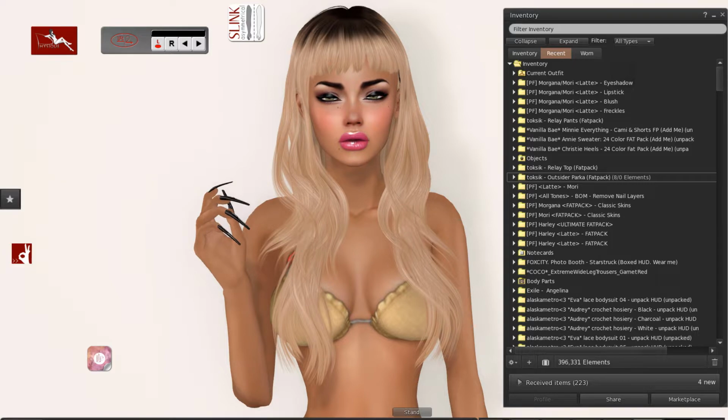Today I'm going to feature some more Shop and Hop items. Shop and Hop is still on and running till January the 6th. Everything at Shop and Hop is reduced, and I'm featuring from Shop and Hop some Toksik, some Vanilla Bae. I'm also featuring some Pink Fuel. They're not at Shop and Hop. I'm just showing some stuff.